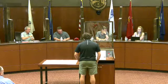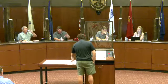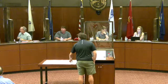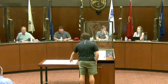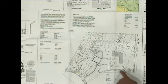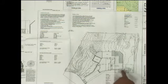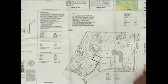Any questions from commission? Yeah, James, is there a reason why this wasn't approved via the consent agenda? Yeah, the only problem, or wasn't a problem, but there was a tree on the bottom there. It might have been the neighbor's tree, like it looked like a large maple from Google. I didn't see it on the plan because it's probably in the neighbor's yard. This one right here, or this one over here. Yeah, it's actually, I believe, a large sugar maple. Yeah, I think the one you're talking about. I was just going to say that it's about 4 feet off the fence line. It is the neighbor's.